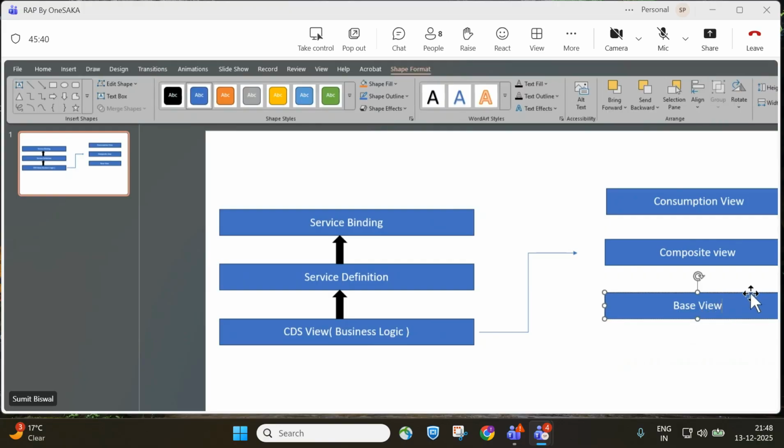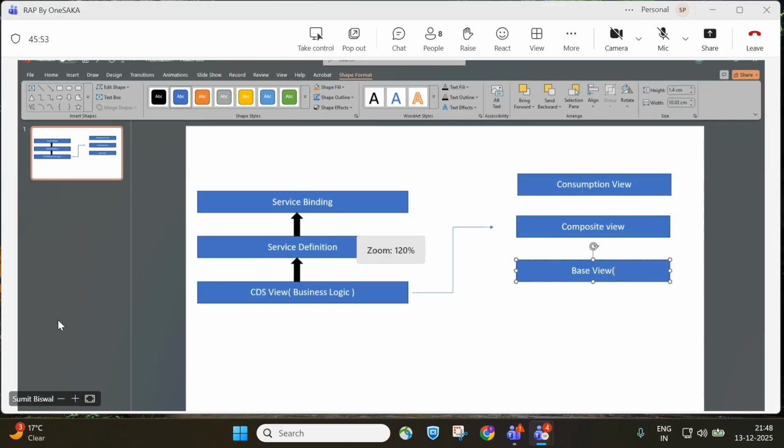Directly we are getting the data. Whenever any view is directly extracting the data, what is the source of data? It is always a database table. A CDS view will never ever store any data. This is just a virtual view. A view is always a virtual object. It never ever stores any data, right? So it will get the data from the database.